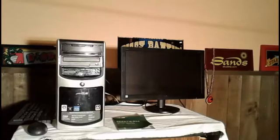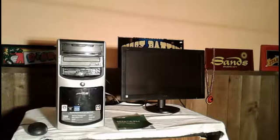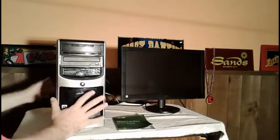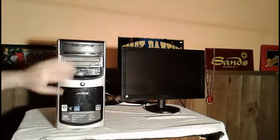I'm going to start showing you exactly what I built, and then I'm going to show you the problem that I'm having. Okay, let me get set up here. What you have in front of us now is basically a standard computer. I have it mounted in an eMachines case.